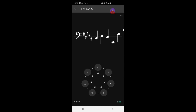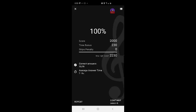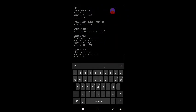sharp. B. D sharp. C sharp. F sharp. C sharp. E. G sharp. F sharp. C sharp. F sharp. F sharp. G sharp. E. C sharp. You did it. 100%. That's pretty good. I don't think you can get better than that. I feel good about it. Okay, so we've done the daily exercise, the treble clef quick practice exercise, and two lessons. Let's do one more lesson to make it five things we've done.